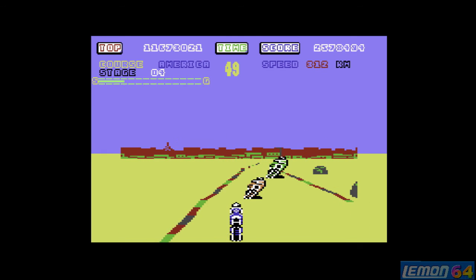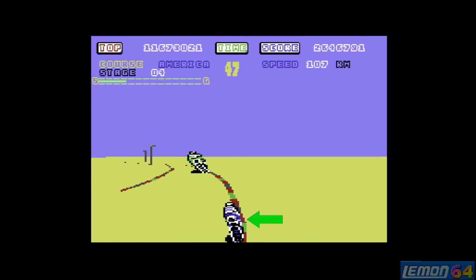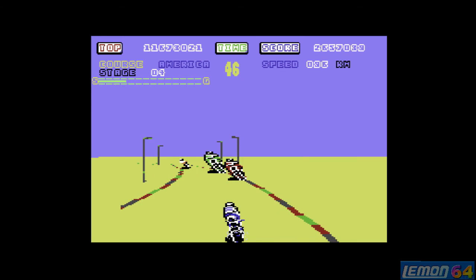On this play, you may notice that there is a stray pixel running around the back of our bike, and perhaps that is an emulation bug.